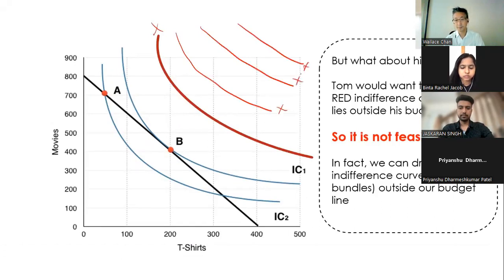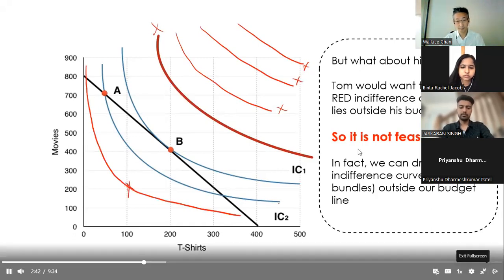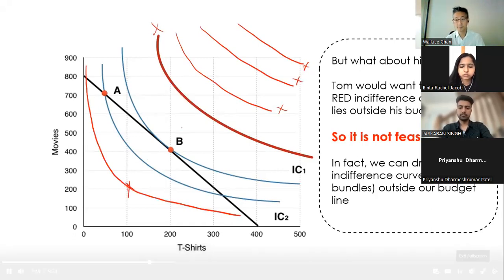So we need to focus on indifference curves like these blue ones. There could also be ones below here, like an indifference curve like this one here. These are all affordable to him. But if you give Tom these three options, he will never prefer the lower one. He will always want to be on the higher one. So Tom's choices will be limited to these indifference curves here. But which one will he go to? What I'm going to show you is that Tom will always end up at this bundle B, or this IC1.